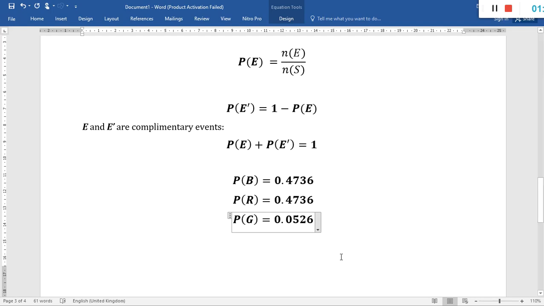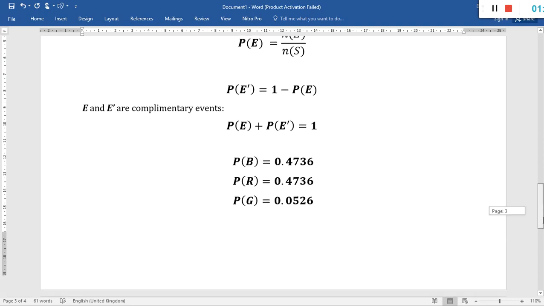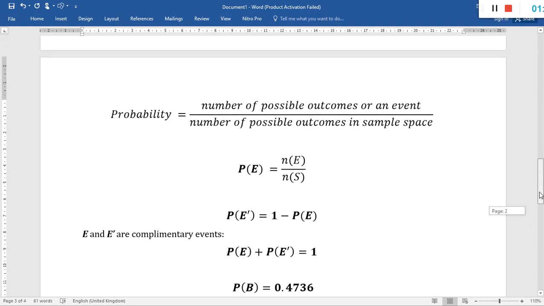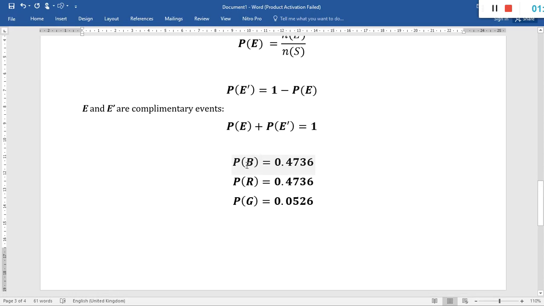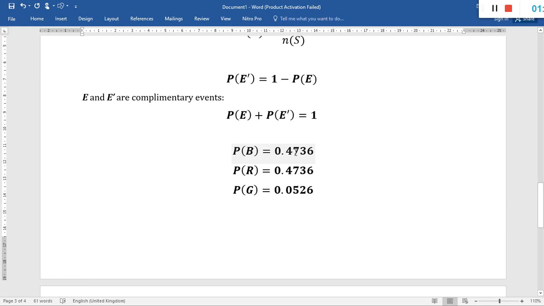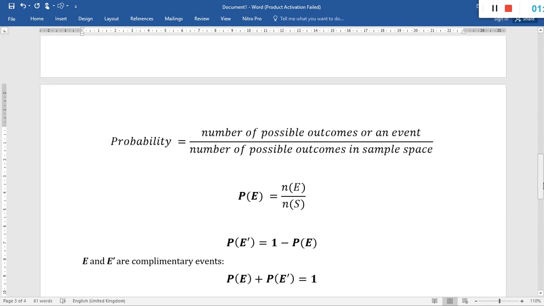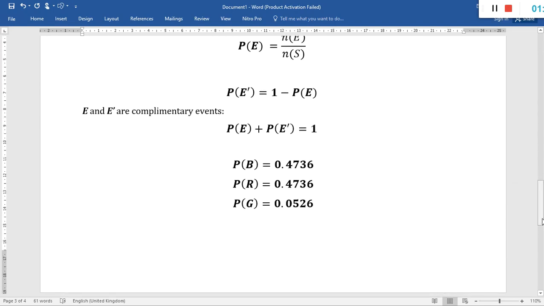So remember that our topic is probabilistic thinking. So let us think about these things. You understand? That's why we're doing a lot of thinking here. So this is the probability of a black, probability of a red, probability of a green. It's quite different from probabilities of individual numbers of the pockets. Now we're just looking at the colors, so we are combining the number of possible outcomes for each of them. Understand?